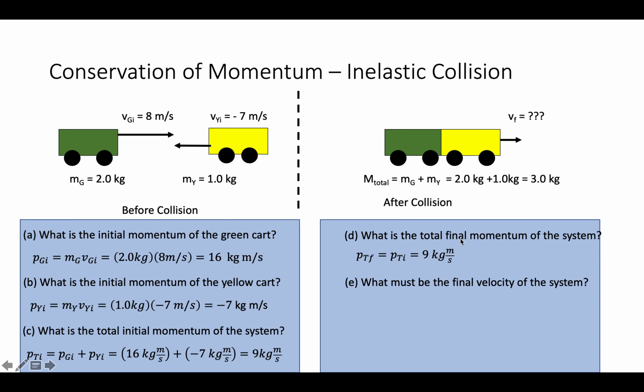Now we can use the fact that the total momentum is 9 to solve for the velocity, because we know these two carts stick together and have a momentum of 9. And momentum, of course, is just mass times velocity, and this is just the total mass of the system. So I have a final momentum of 9 kilogram meters per second, a total mass of 3, and that multiplied by the velocity is going to have to give me 9. If I divide both sides of this equation by 3, I get that the final velocity of this two-cart system after the collision must be 3 meters per second.